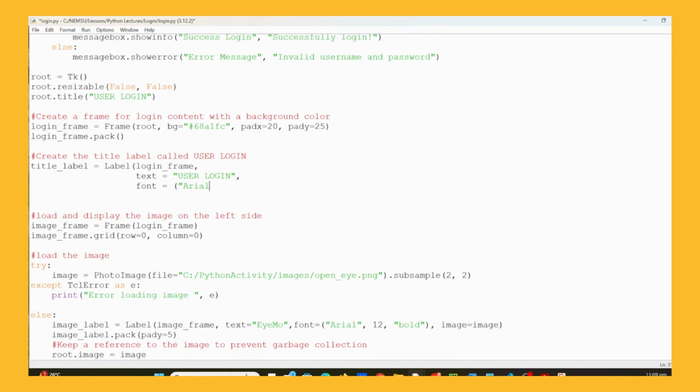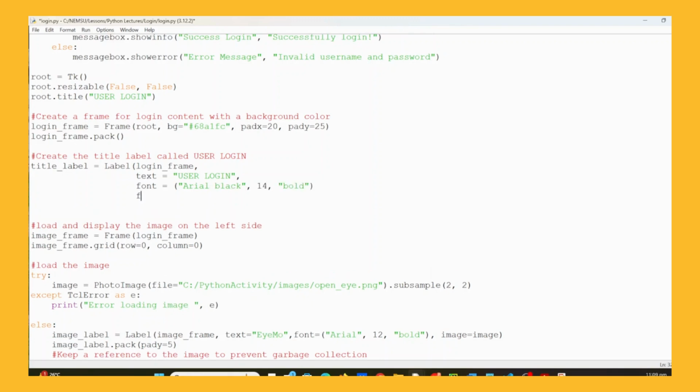Next thing I'm going to add is FG, meaning the foreground color of our font. So I put this one white color, and make sure to add comma here.